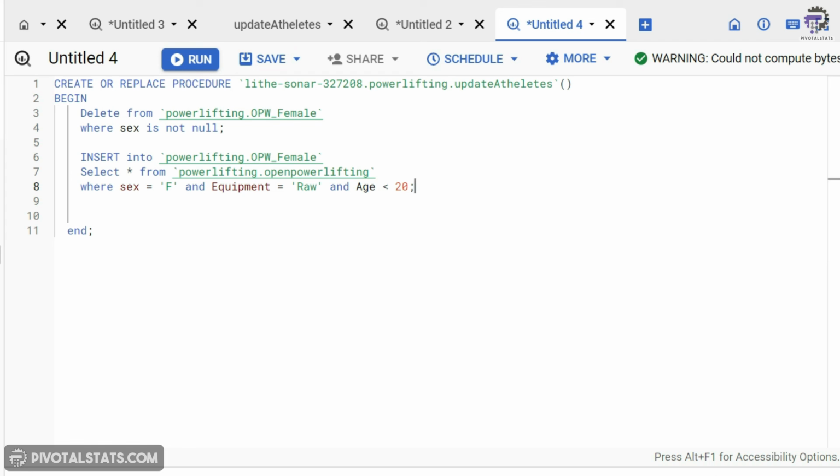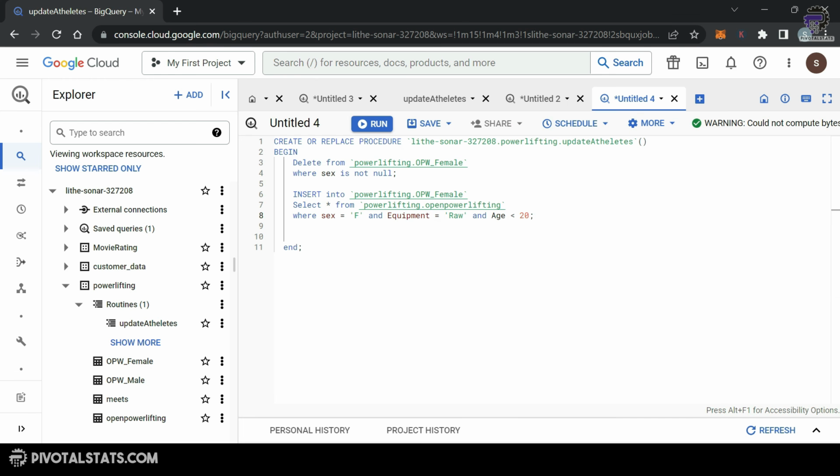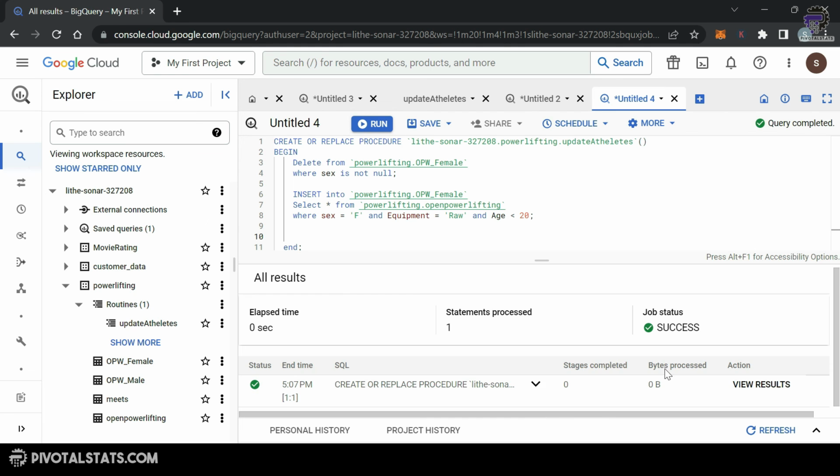But before I click run, if you notice, earlier when we created that procedure, we wrote create procedure, right? And then the procedure name. But now when we are editing, it says create or replace. Now what replace does is it checks whether a procedure with the same name already exists or not. If it does, then it updates that existing procedure. So you can use this replace statement while you're creating a procedure in case you want to simultaneously check if a procedure exists or not, and if it does, then update that procedure instead of creating a new one. So now I'm going to just run this, and the procedure has been updated.